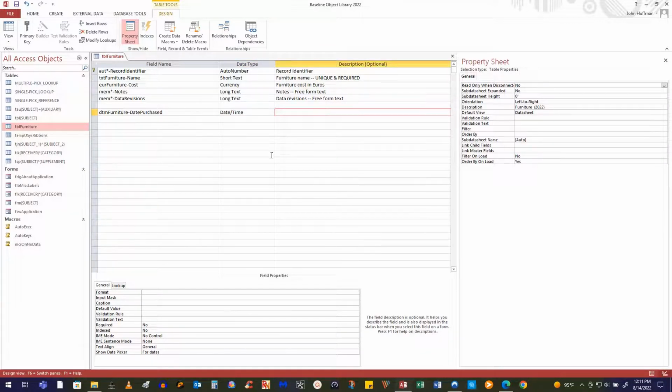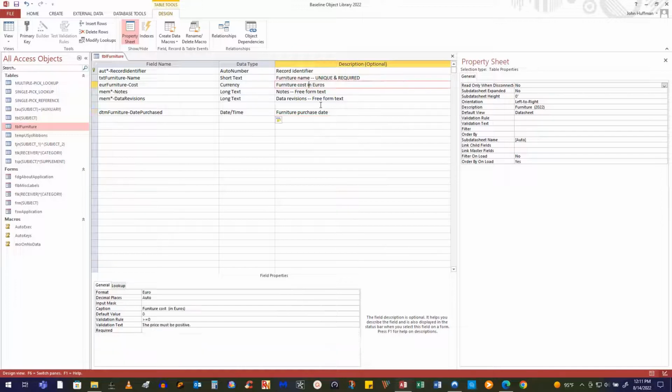And furniture purchase date. And you know what? I want this to be in a certain format too. I'll fix that too since I've been using parentheses.